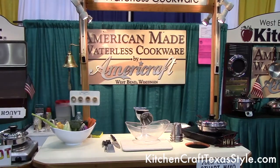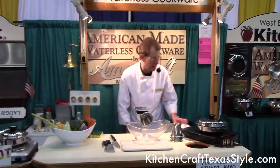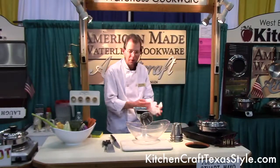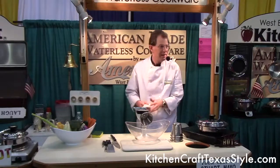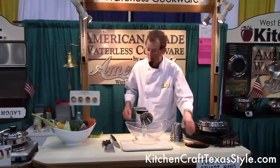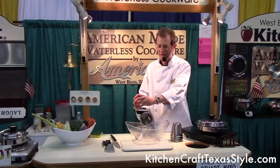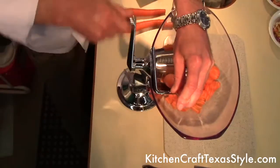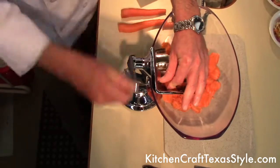I never peel the vegetables, so I was wondering, does anybody here know why it's better to leave the skin on the veggies? Nutrients. Oh, fantastic. That was like a chorus line. You guys are all health conscious. Perfect. You'd be surprised to learn how many people don't know the vitamins are in the skin, especially with carrots. 65% of the beta carotene is hiding right in the skin of that carrot, so don't peel them. Here we always recommend, that is kind of cool, to eat the whole thing.